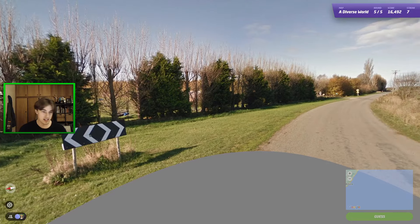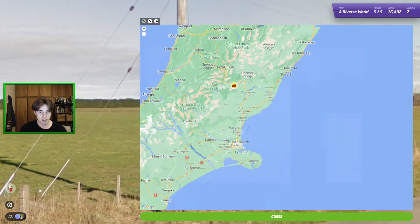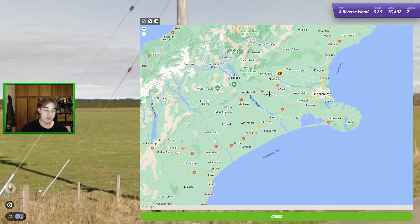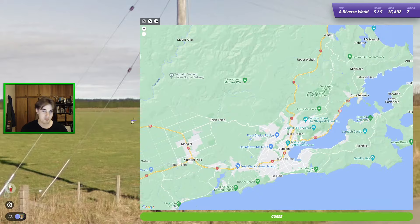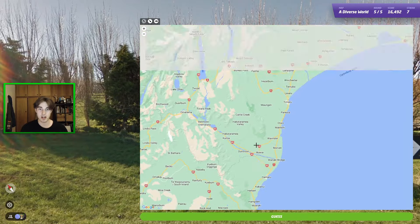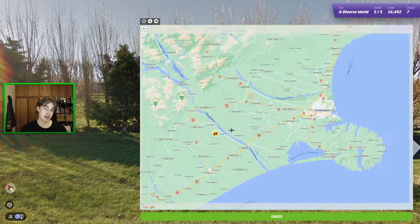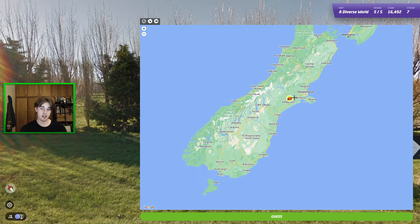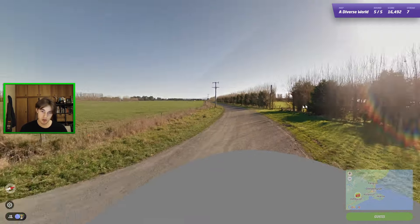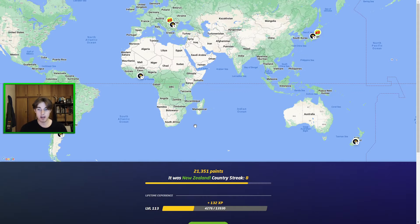We've got these long rows of trees, which also fit kind of like the Christchurch area. I could see us being in the outskirts of Christchurch, even further south — anywhere to Dunedin kind of works here. Although the mountains in the north feel quite distant, so Dunedin is obviously quite close to the mountains whereas Christchurch, it's not that difficult to find yourself relatively far from the mountains. I definitely think South Island just because of these huge rows of trees, and wooden poles are often more common in South Island as well. Ends up being in that kind of area — very nice indeed. We had some better guesses there: Ghana, New Zealand came out nicer, and we got all countries correct.